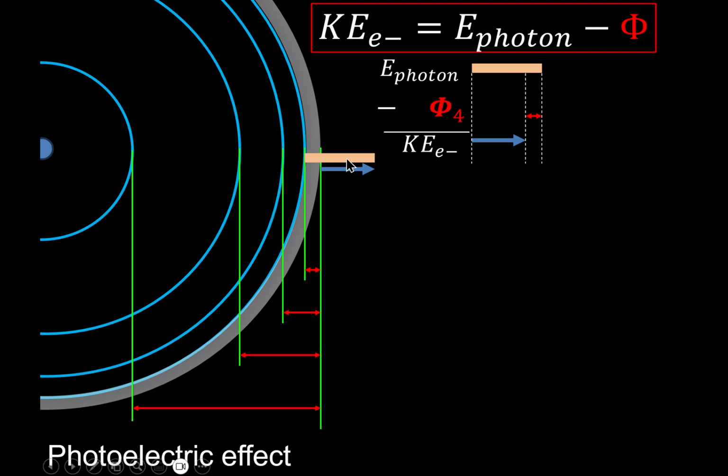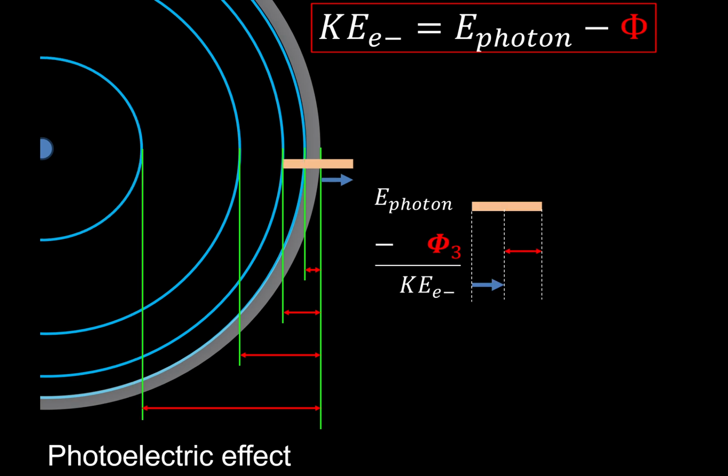Here I've lined up that bar that represents the total amount of energy available in the photon that gets absorbed by the electron from the fourth energy level. And you can see we spent this much energy just getting out of the cloud, and here's how much kinetic energy is left over, quite a bit. That's for the fourth energy level electron to get out. For the third energy level electron to get out, we're still using the exact same kind of photon with the exact same amount of energy per photon or packet of light. But now, since it took more energy to get out of the cloud, less energy is left over in the form of kinetic energy of the ejected electron.